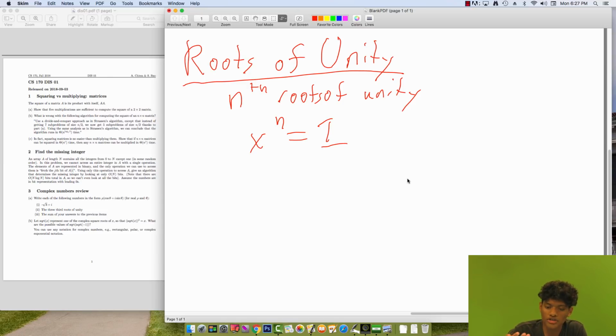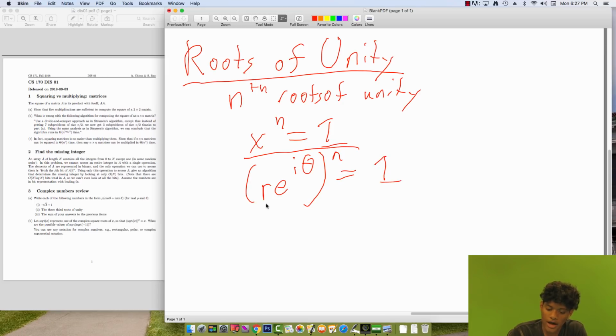So we need to keep in mind that our solution space is going to include complex numbers. To solve this out, we're going to use that previous expression we derived for complex numbers before, where we said that any complex number can be written as r times e to the i theta. So we're going to write this out, raise this to the power of n, and set this equal to 1.